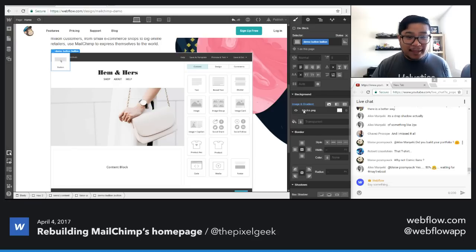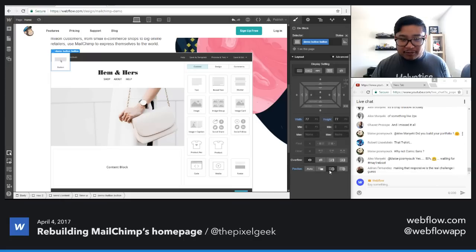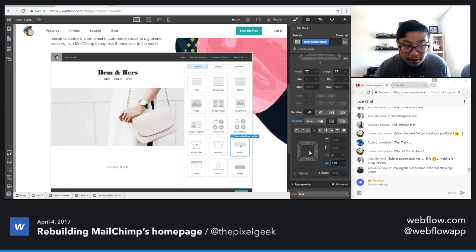Okay. And then after that, we have our button, position absolute. Making that responsive is a real challenge, I guess. So yeah, when I make this responsive, you'll see that they don't use this animation for the tablet or mobile. They just go to a static image. You can try it on your own if you go to MailChimp.com right now and then go look at what they did. You'll be like, oh, okay, that's fine.